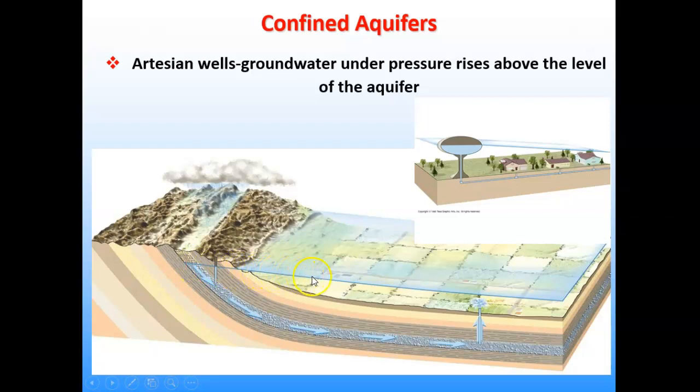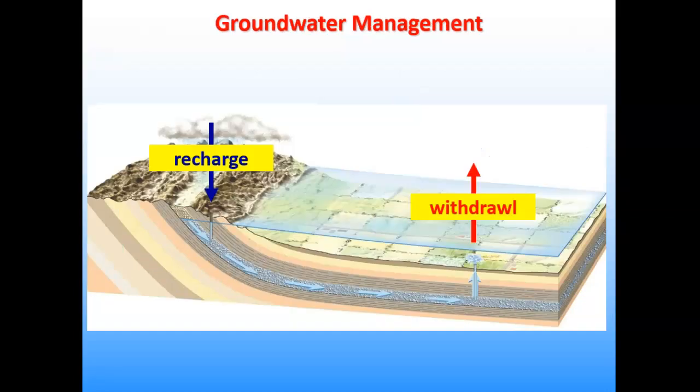And so if we bring that across to this kind of plain area, and you drilled into this, the water wants to rise to the level of the water table, which happens to be way up here. And so it's really under pressure, and so when you puncture into this, it'll actually flow to the surface, almost like an oil well, something like that. That's all artesian means, is that it's flowing to the surface of its own accord, and you don't need a pump or something to pull it out.